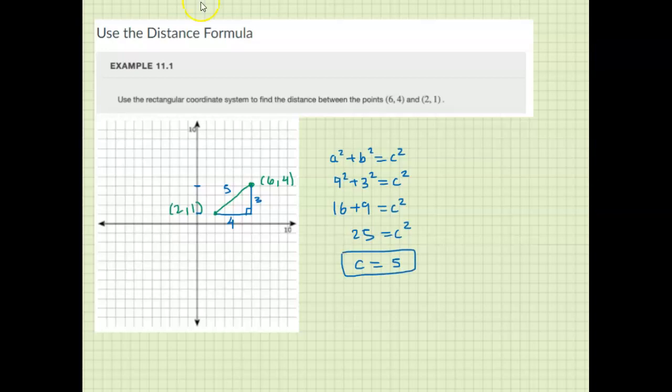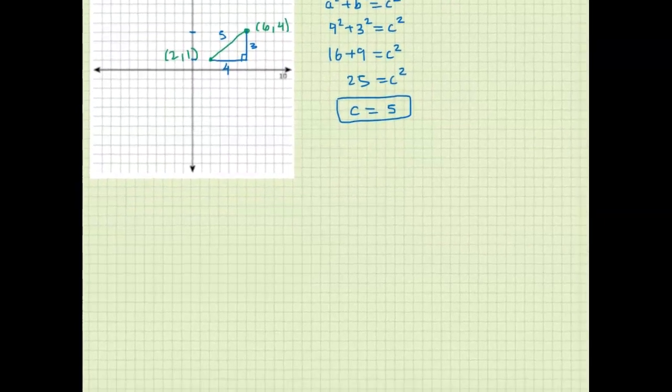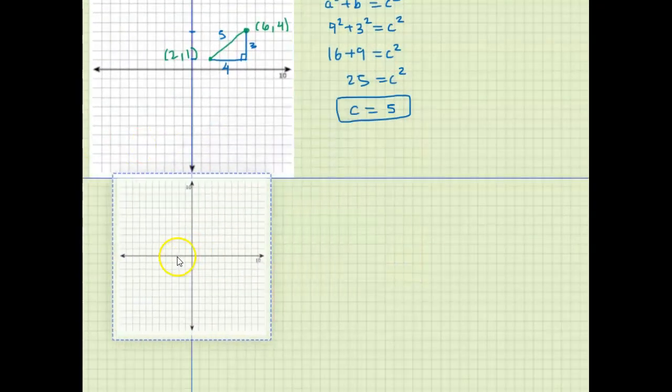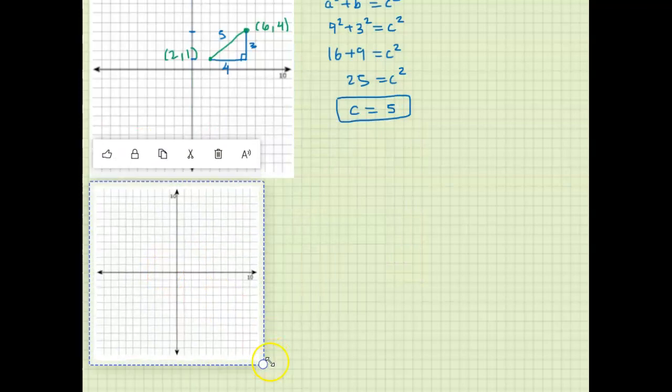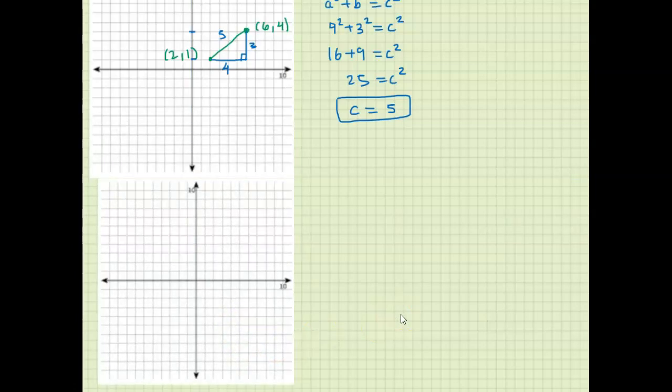Okay? So this gives us a way to figure out a formula for the distance. All right, so let's say I'm going to take this grid right here and make it a little bit bigger. Okay, let's say I have 2 random points on the coordinate plane. So I have this point right here, I'm going to call it (x1, y1). And this point right here, I'm going to call it (x2, y2). And I want to find the distance between these 2 points. Okay? So what we're going to do is make a right triangle.